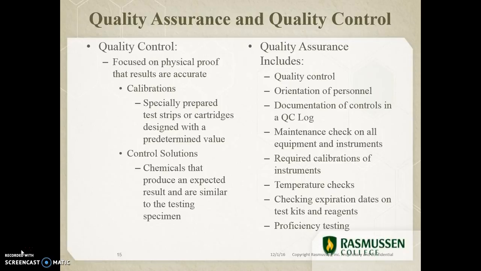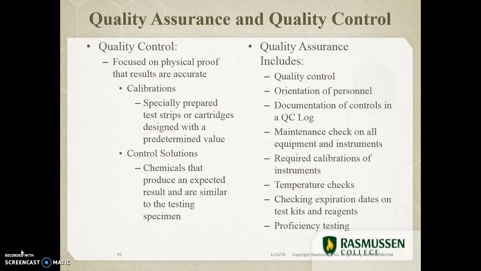All right, last piece here is talking about quality assurance and quality control. Quality assurance states that the medical assistant is responsible for carrying out procedures that involve planned and systematic activities to ensure that the equipment they're using is accurate and results are going to be accurate as well. Quality assurance will include quality control, orientation, documentation of control logs, maintenance checks, required calibrations of instruments, temperature checks, checking expiration dates on test kits and reagents, and proficiency testing. Quality assurance also developed what we call reference values or normal values.